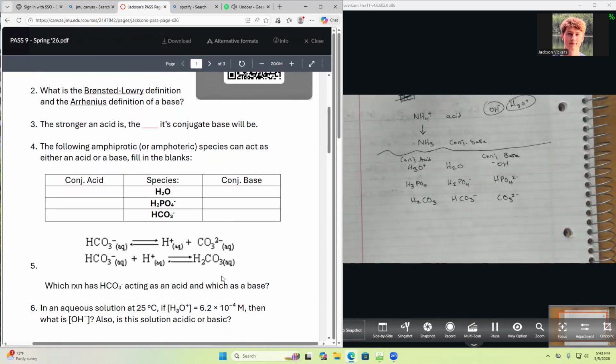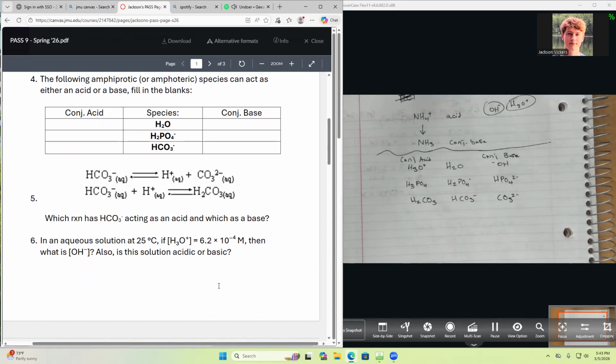Cool. As you're seeing, there's a lot of conceptual stuff with this exam, so I don't know exactly how he's going to go about testing it, but make sure you have a really good foundation of the concepts behind acids and bases. Yeah, I think he tries to do that for every exam, so there should be one.